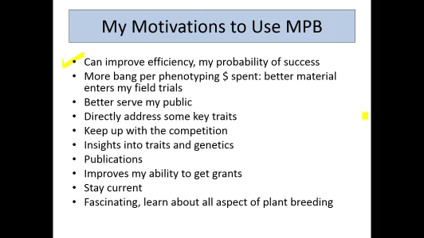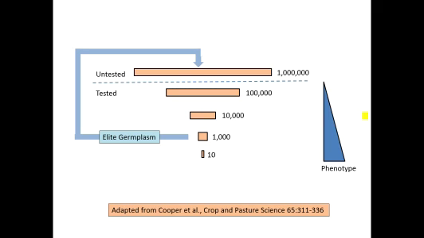It provides insights into traits and genetics, helps you with publications, helps improve your ability to get grants, and keeps you current. And I just find it fascinating to learn about all aspects of plant breeding. Molecular plant breeding really helps you as you look at your flow of germplasm through your breeding program.